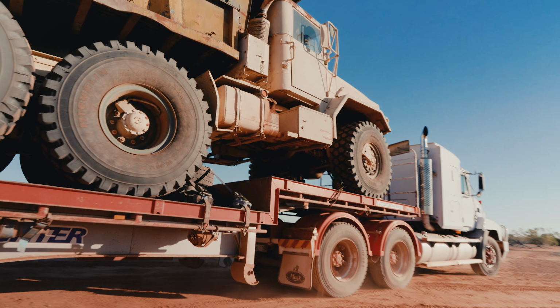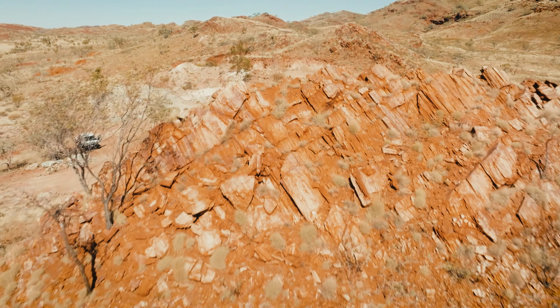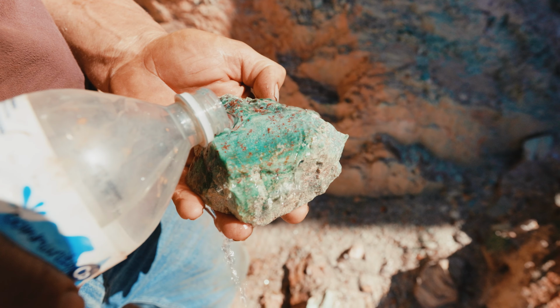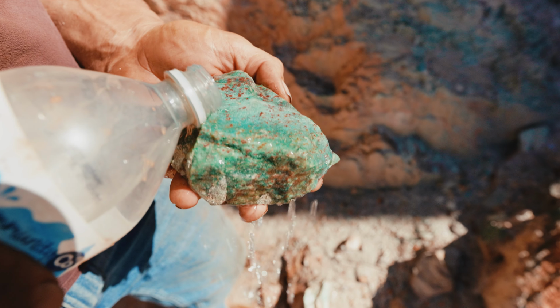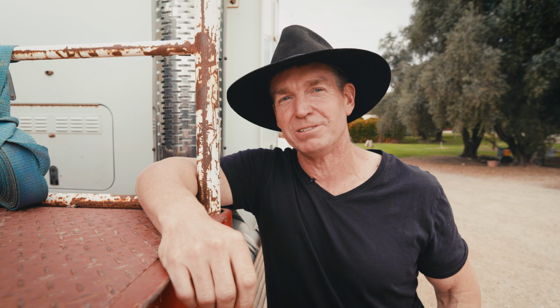Oh, g'day Rock Hounds. Today we're heading off on a massive expedition up to the far north of Western Australia. We've got a 4,500k round trip journey to go on. We're going to one of our leases and we're going to hunt some dragonstone. I've got a lot of my customers that have been asking for it for a while. We've been trying to get out there, but for one reason or another we keep getting pulled away, and this week we're going to do it. We're going to get in and we're going to get it out.